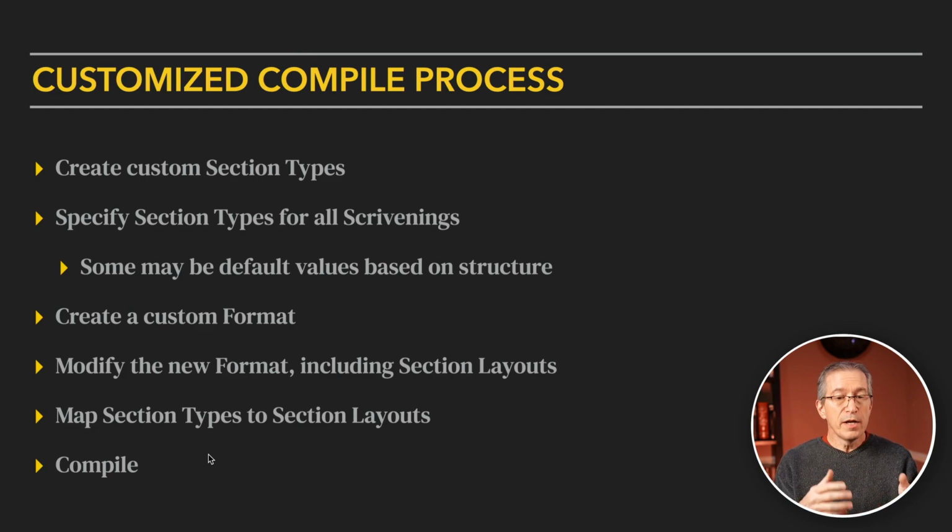Now, again, this is kind of a one-time thing when you're first adjusting the format in some way. When you've done all this stuff, you don't have to do this every time. Once that format is to your liking, it becomes a simple compilation process. You just open the compile window, select your scope, format, hit compile, and you're done. So it gets easier over time as you get things like you like them in the resulting files.